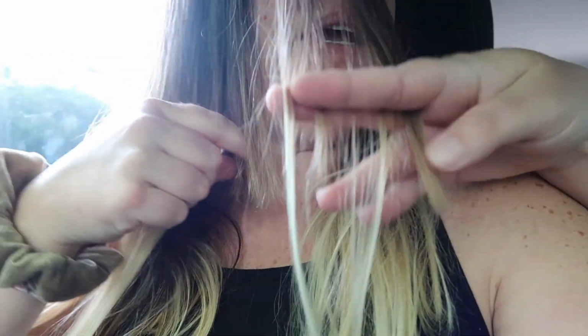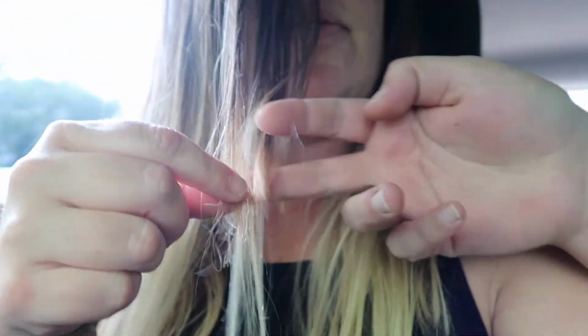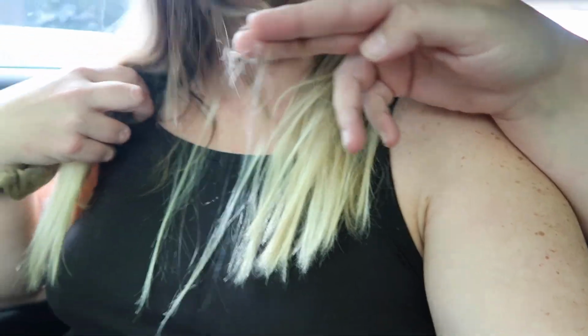So I have to show you something. If you just watched our trip to the Smoky Mountain Exotic Zoo, I was holding a baby goat that was going to town on my hair. I didn't really mind. I'm like, super cute goat, but now I realized, I don't know if you can tell, Kim's gonna have to help me. Yeah, you can kind of see the difference between this and this? He ate like 3 inches of my hair off. Like, it's gone. I was combing it out and chunks of my hair came out. I was like, oh my god. It's kind of like a souvenir. But anyway, don't let the baby goats chew on your hair. Keep your hair pulled back if you have long hair, for sure. PSA.